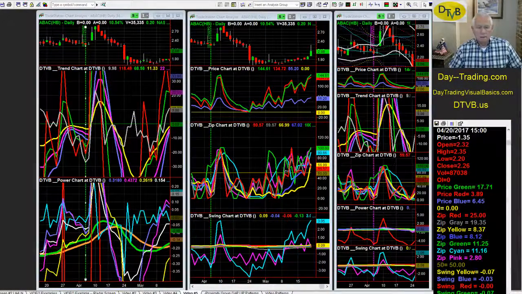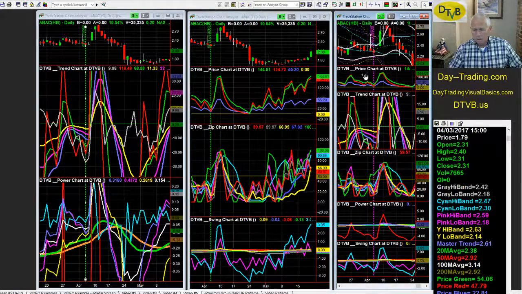So this example has a normal setup here, or somewhat normal, I guess, for how I explain these things. I've got 3 daily charts. The right chart has all 5 subcharts like you would see on the master platform when you open up the platform or open up your charts. And then the other 2 are broken down so that we have a little bit more visibility in looking at the lines.